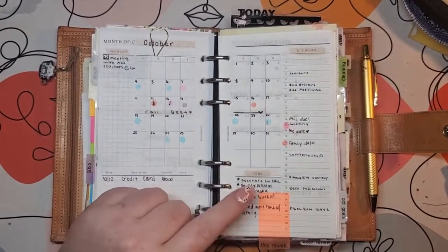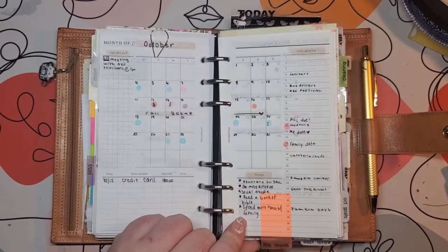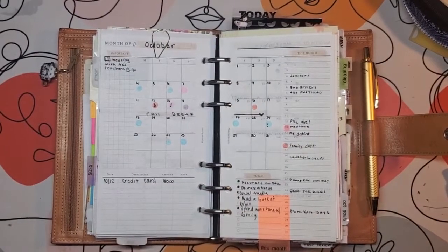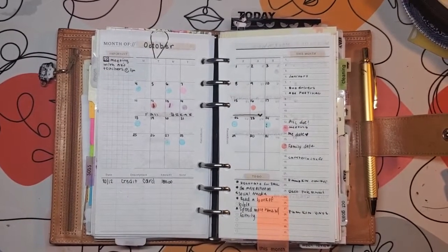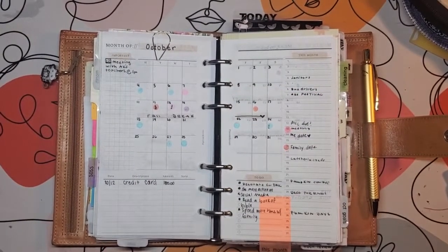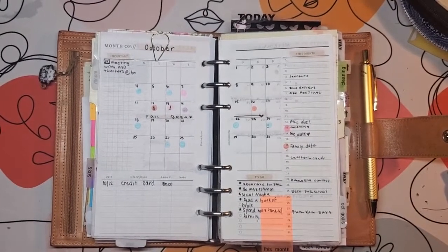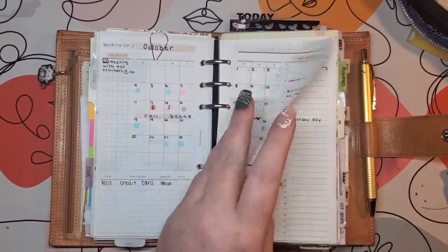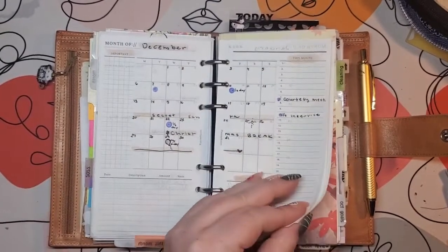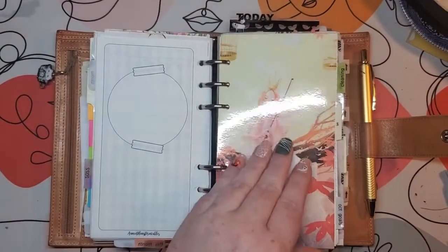Down here you have a to-do section. That's where I decided to put my October goals, not necessarily goals, but to-dos, I guess, or goals. I will use this in the future. And then bills. It has everything I need right there, and it's simple. I dig it. So I do have a few months of future planning, goes all the way out to February. I have the others printed out. I just need to cut and punch them.